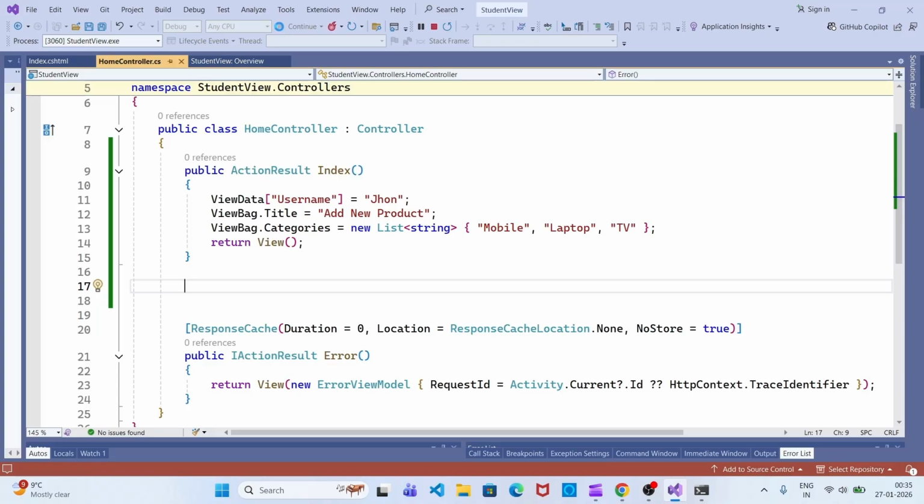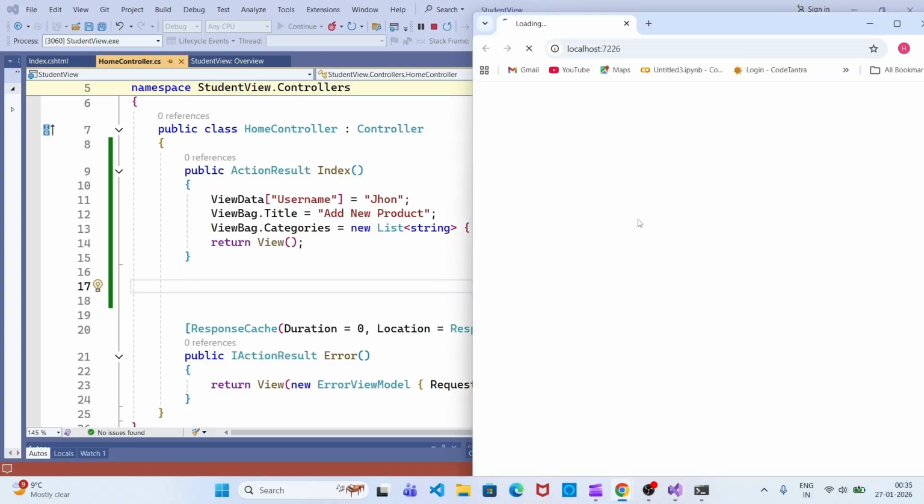Just like ViewData, ViewBag also works only for the current request.